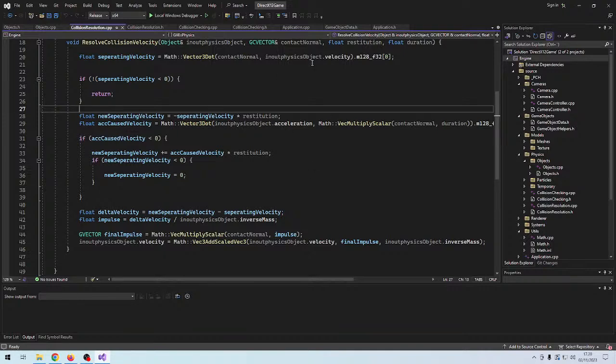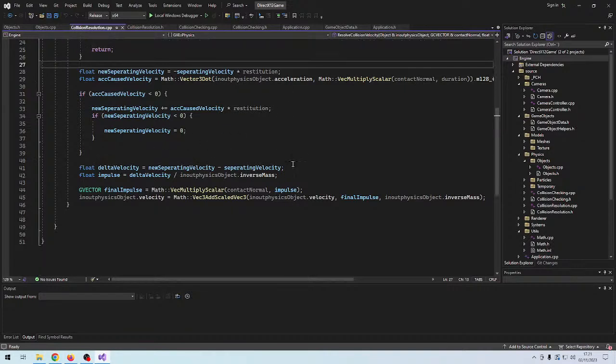The more they are opposite, meaning that the object is heading towards the static object which we're checking for this collision with, the more separating velocity the impulse will have.